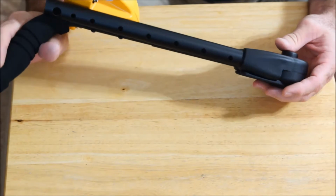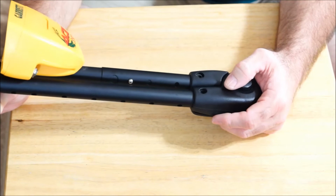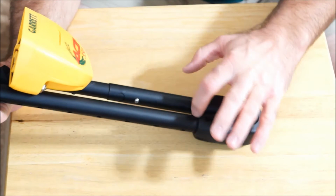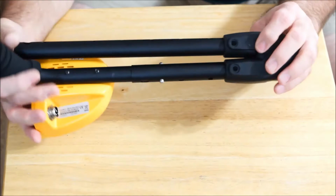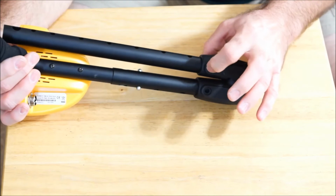So at this point, you need to decide if you want to use epoxy, or are you going to drill and use the screws that are included in the kit. I like the drilling method. Epoxy can just get messy. If you get any out on the outside of this, you're going to need to clean that up. Also, when you screw it down, these little pieces here that move freely on their own, put the screws in there, it locks those down. If you use epoxy, you either have to epoxy and clamp those till it sets up, or put a little screw on each one just to hold that down in place.